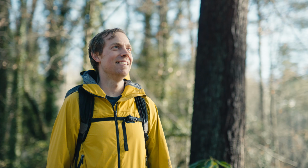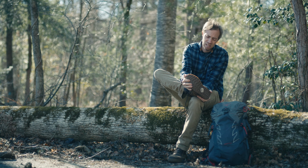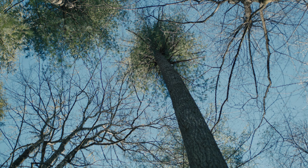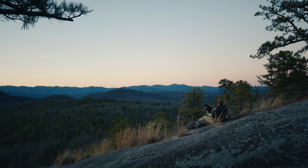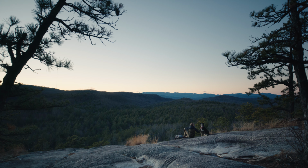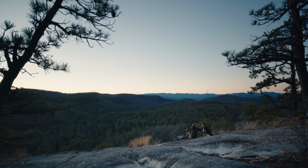Step 8, set your expectations. So what if it rained, you got a blister, and you ran out of food? Look at what you learned for next time. And think of all those things you saw. Those birds, that cool tree. One day you'll look back and laugh that you lost your car keys, didn't bring enough food, and assumed your phone would work, even though this video told you not to. But remember, it's always a great day to get out on a trail.